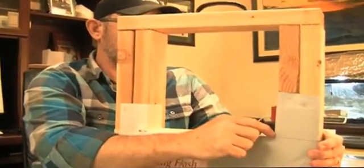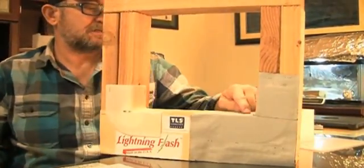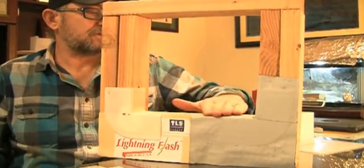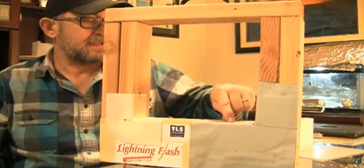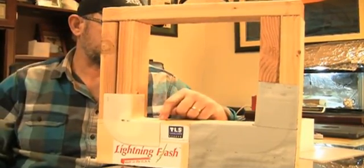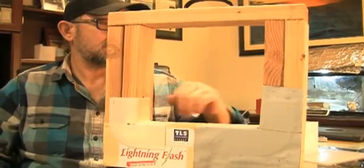I'm going to show you a little mock up here. We're concerned about this fish mouth. If you only have membrane and no strength in this corner as a heavy window goes to sit on this, we're worried about this area right here. Additionally, as the windows move side to side to get it to plumb up and square up and set your reveals, we're worried that the heavy window can damage that bit of thing or your peel and stick membrane that would be here. With a flashing corner in place, we protect this area that's very vulnerable.